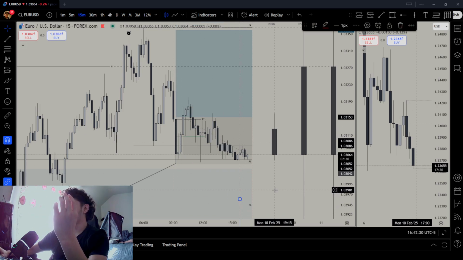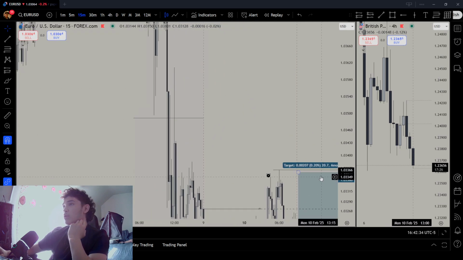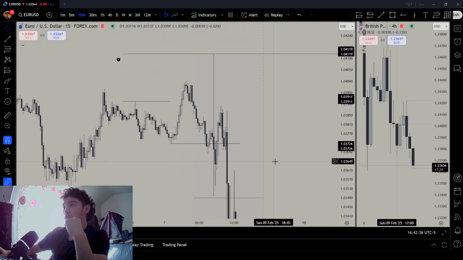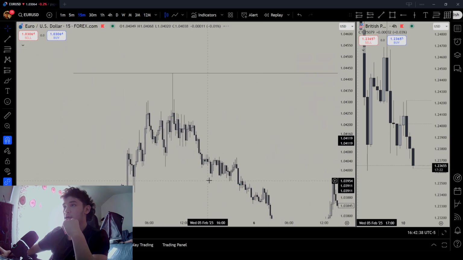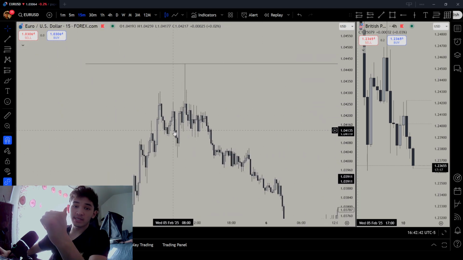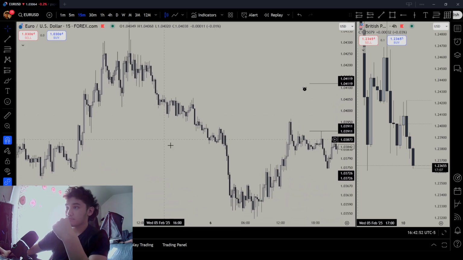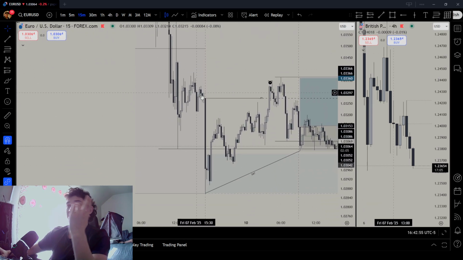So if you go to our previous trade right over here, not the previous trade, but this is the lower probability setup. To me, it's considered lower probability. You can see right over here, this setup went on a win. Why did it go on a win? Although it was a low probability setup, it's still possible to win. Why? Probabilities. The market can do however it feels like. So that's part four.